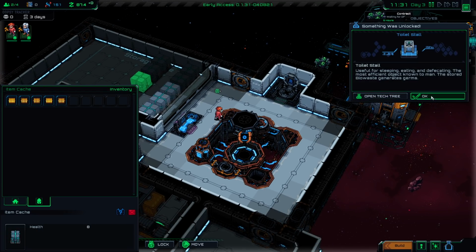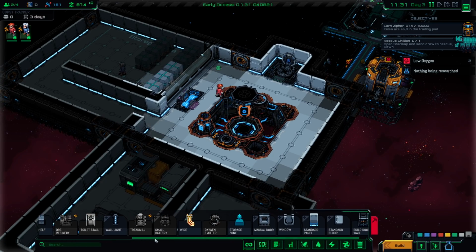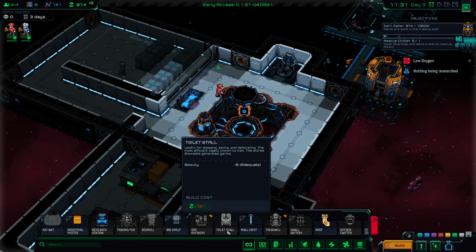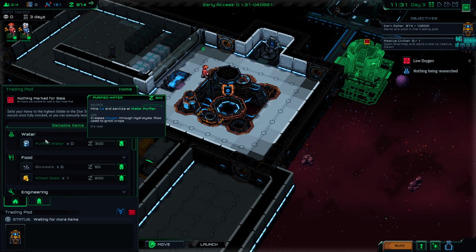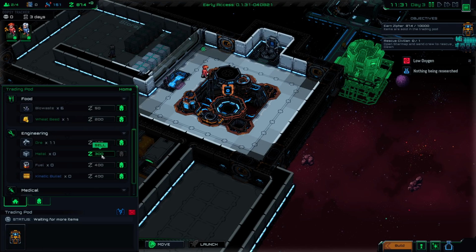Okay, something was unlocked, the toilet stall. That's brilliant. Let's see if we can build this. I'm assuming that we can. So, do we have the ability to build it yet? No, we freaking do not. What are we going to sell? What do we want to sell? We should try and sell stuff. Like metal, perhaps?